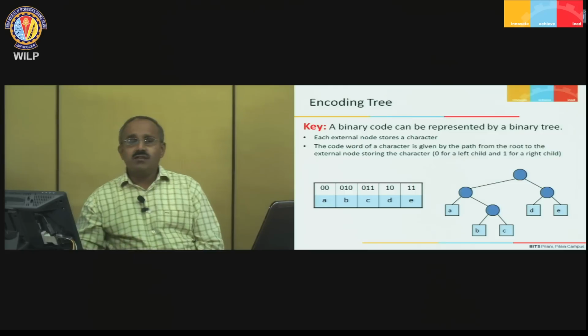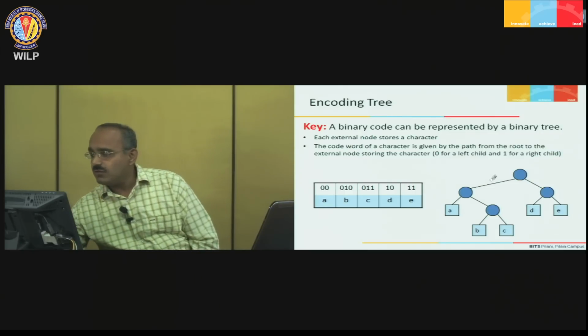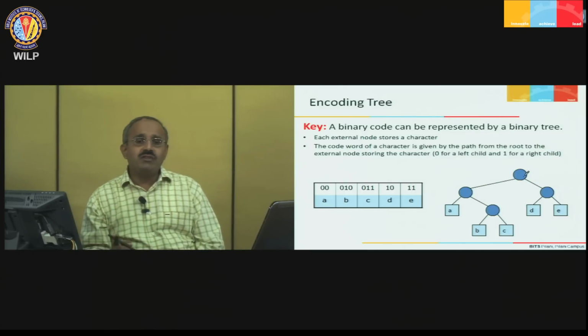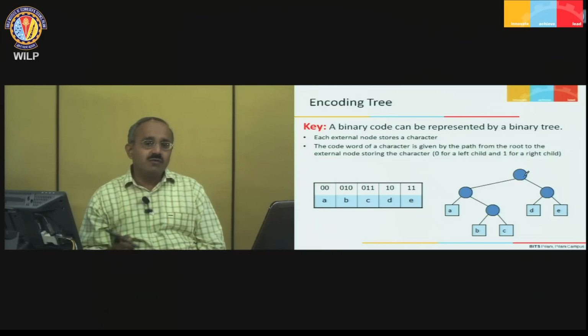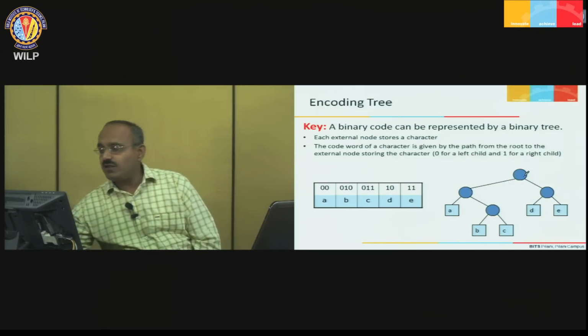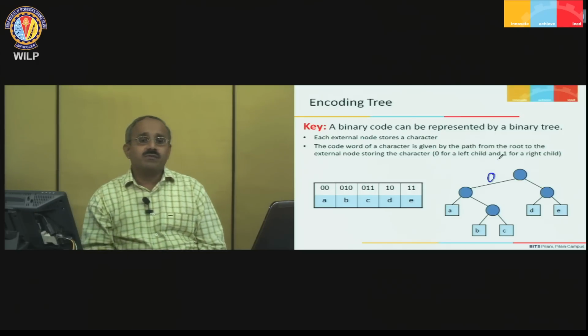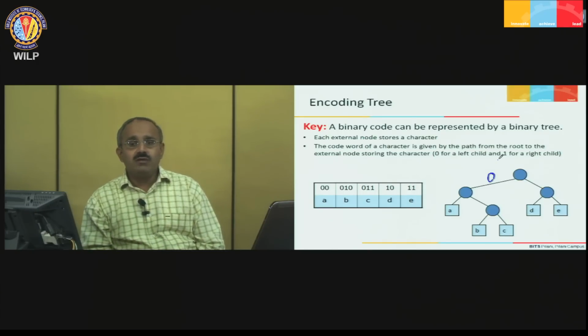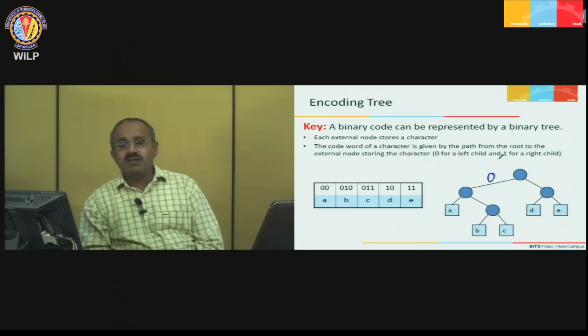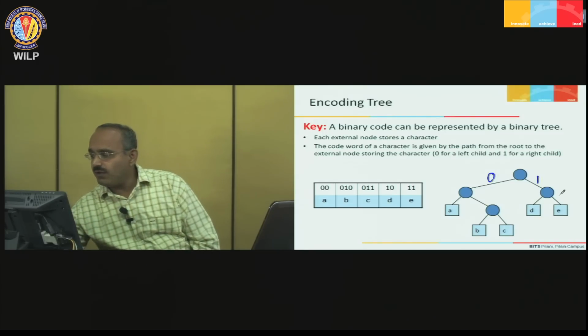So, in this binary tree, whenever we traverse an edge to the left child, remember we are working with binary trees, so for every node we can have a left child and a right child, the edge to the left child is going to be labeled 0, and to the right it is going to be 1. So, one can label this like this.